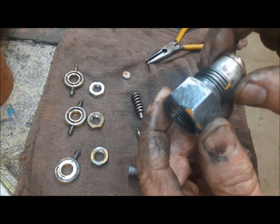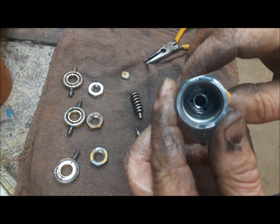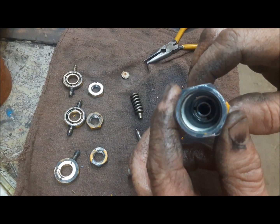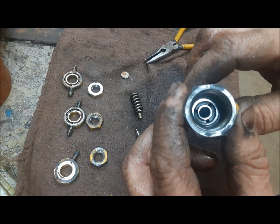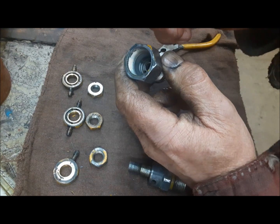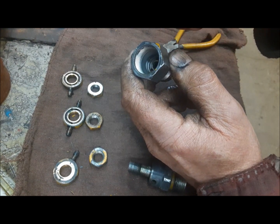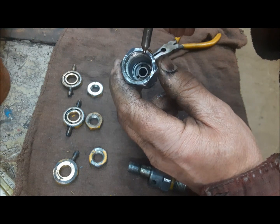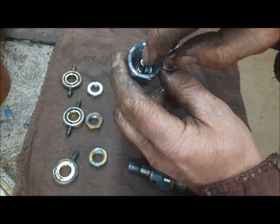So this is the actual base of the injector. Once we got that cleaned up, then we're going to clean it all out with brake clean, WD-40, anything you got. Clean it out and blow it out really, really good. And we've got our nozzle cleaned. We just cleaned it up with a lint-free cloth. And we're going to get it down in there. And it's got to go in.